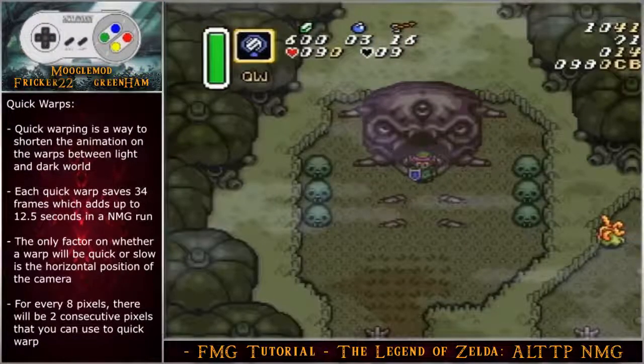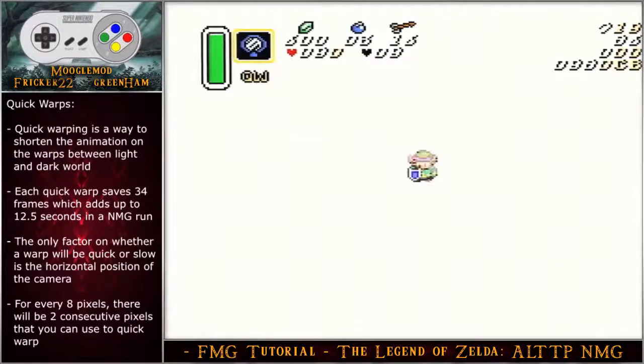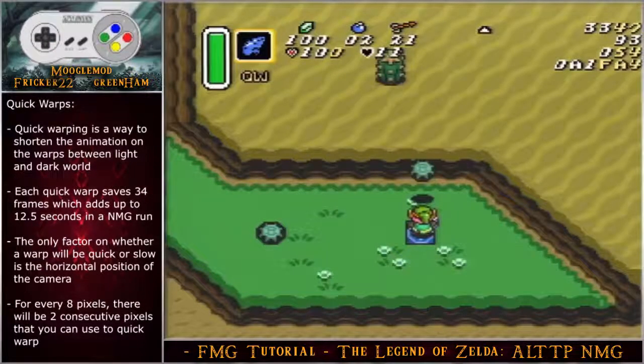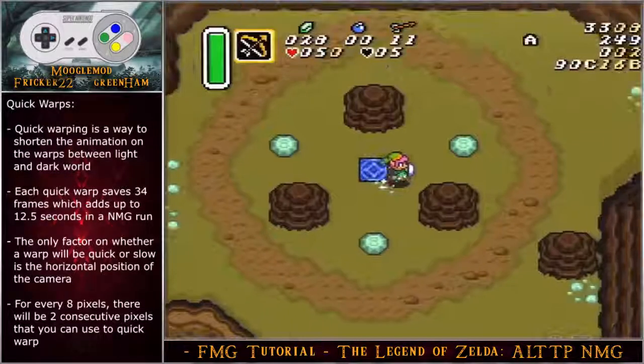A lot of the quick warps are pretty free or easy, where all you have to do is just stand in a specific position and use the mirror. Some quick warps, there are a few different ways to enter that warp quickly, where you're on a specific pixel toward the side of it to enter, or you can just enter cleanly from the far left side or the far right side.